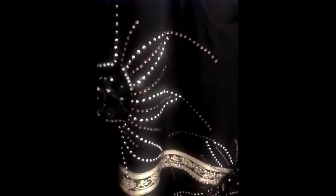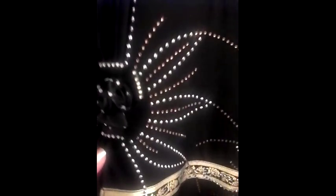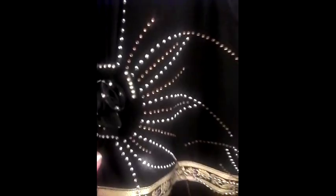Now, I'm going to switch hands again because I want to show you guys this, because this is one of the best features besides the fact that it's light, flowing material. This is the best feature. And this dress is so gorgeous. Look at that. Look, guys, I'm serious. It is just sparkling all over. And my camera picks up sparkles like the 4th of July.